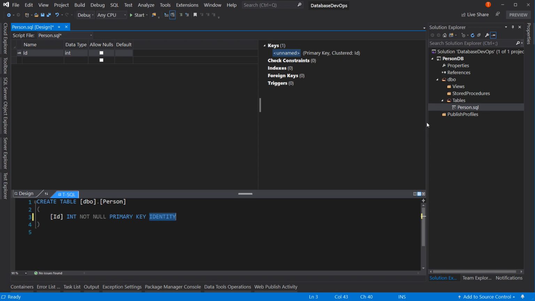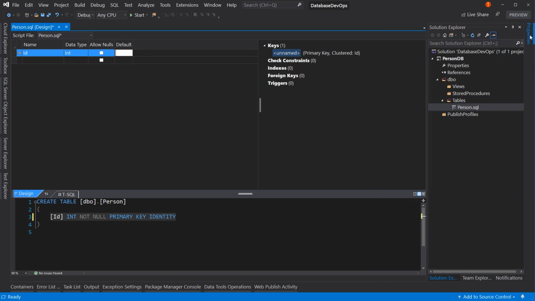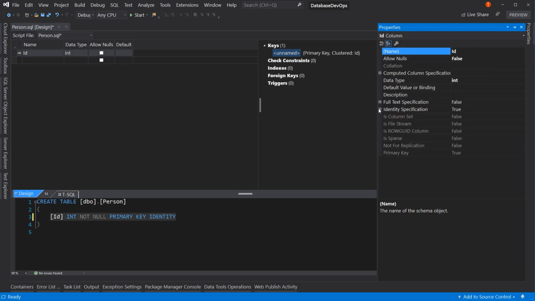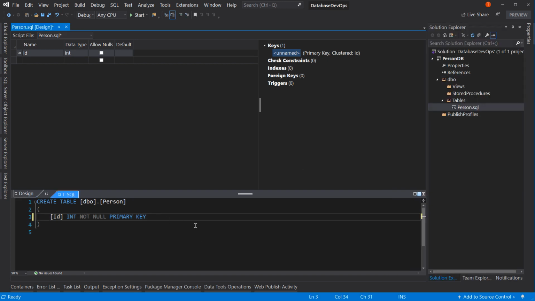So this is the equivalent of going over to properties for this row, finding identity specification, expanding it out, and double-clicking this to be true. That's the equivalent. But notice how much easier it is to come down here and type identity, if I can spell. And it's the same thing.